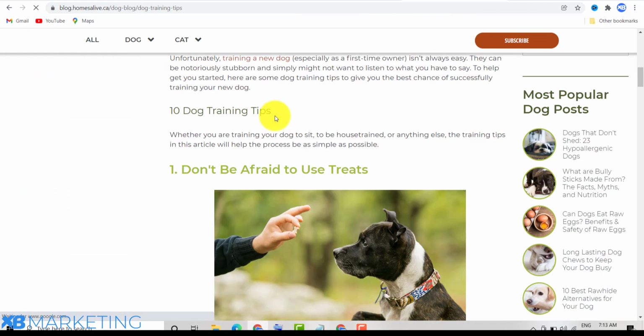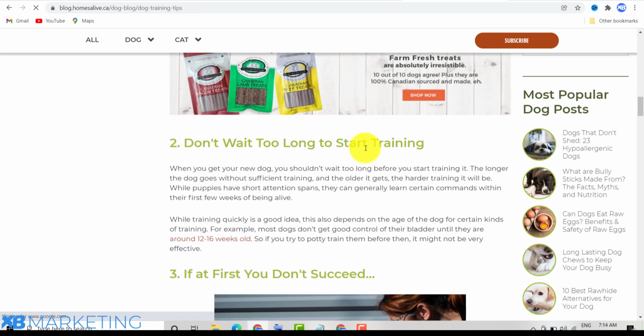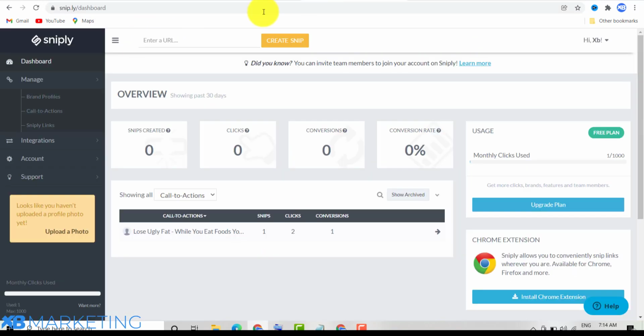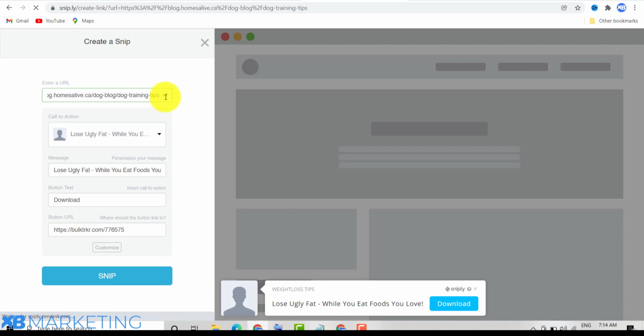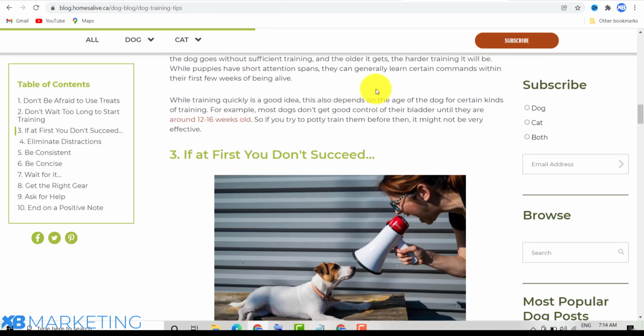Okay, as you can see, this one also has tips, just like the first website. You can see there are other tips here, there's another one here. So let's check on Sniply and see if we can use this website. So you paste it on this and click on create snip. As you can see here, this is a green checkbox, which means this website is going to work for this method. What this basically means is, once anybody clicks on that Sniply link, they will actually be redirected to this website. Just like I said in the beginning of the video, Sniply acts like a URL shortener.